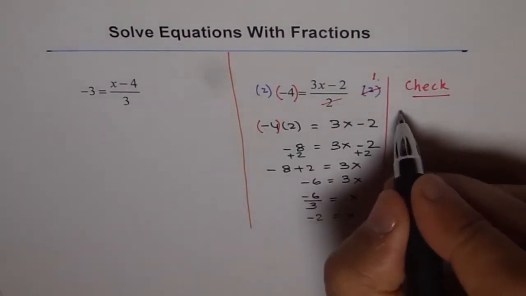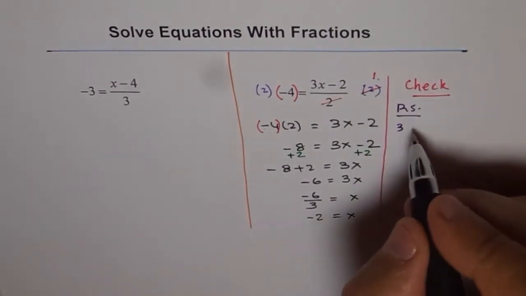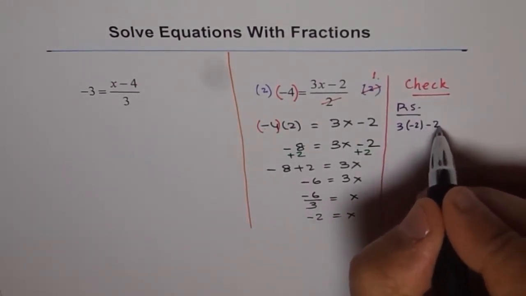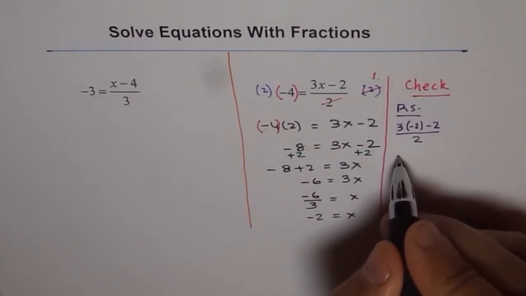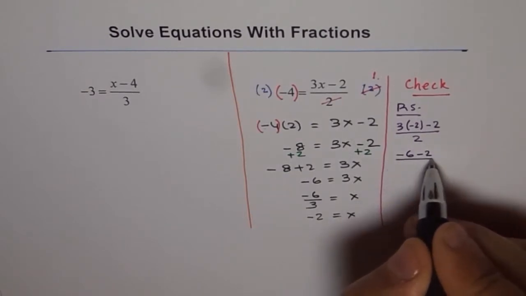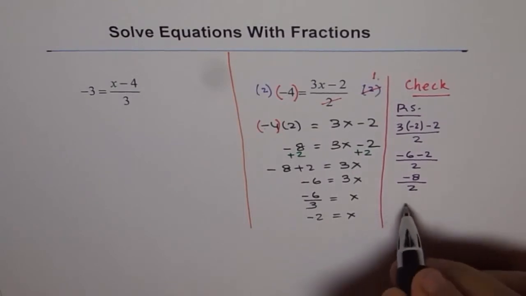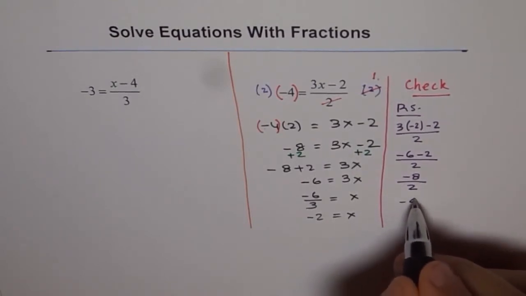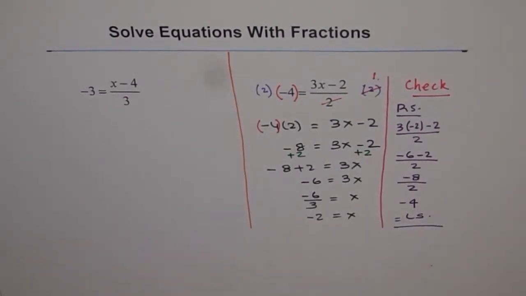We are starting with the right side now. In the right side we have 3, and we want to put minus 2. So it is 3 times minus 2, minus 2, divided by 2. Perfect. So 3 times minus 2 is minus 6. So there we get minus 6 minus 2 divided by 2. Minus 6 minus 2 is minus 8. Minus 8 divided by 2 is the number 4 with a minus sign. And that happens to be our left side also. So it is a perfect solution to this beautiful equation with some fractions. This is how we do it, right?